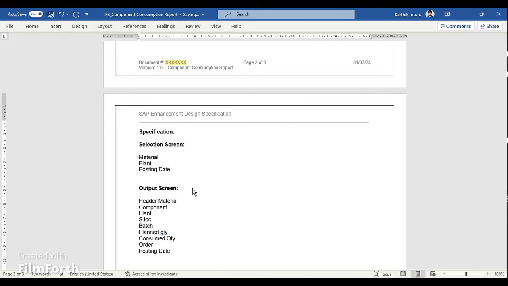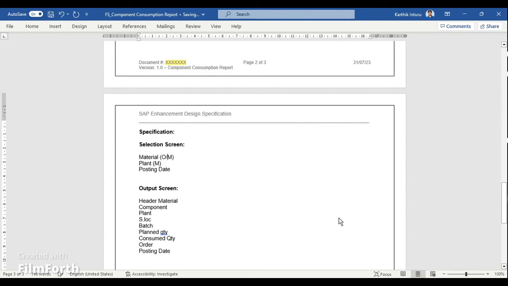So let's say if you'd like to mark this particular field, the material should always be entered by the user, or maybe just leave it as blank. So here you can use this option as optional or mandatory. So if it is M, let's say the plant is mandatory, so then you can type it as M. Which means that the plant will always be keyed in as a mandatory field. So without entering the plant details, the report cannot be executed.